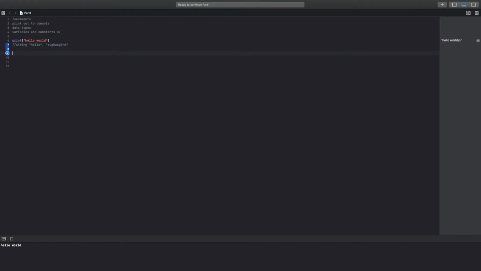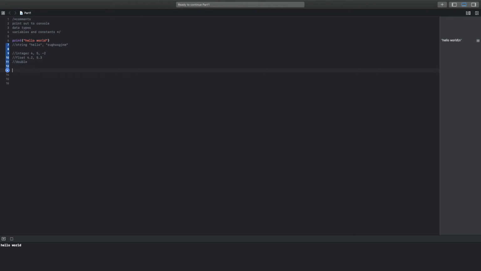And then there's numbers. For example, an integer. This is a whole number that has both sides. So like 4 or 5 or even -2. And then there's floats, which is basically the same thing as integers, except you have decimal values now. So like 4.2 or 5.3, stuff like that. And then there's double, which is basically the same thing as a float, except it lets you store larger numbers.